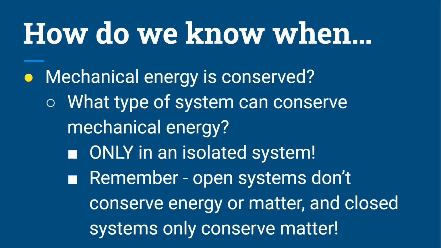Now, this is a true statement when we're talking about conservation of energy, but we're instead going to focus on mechanical energy. And so how do I know if mechanical energy is conserved? Again, same idea. If I have the same total amount of initial mechanical energy as I have final mechanical energy. And the only type of system that is going to be able to conserve my mechanical energy is an isolated system. Remember, open systems don't conserve energy or matter, and closed systems only conserve matter. And so we really want to look at isolated systems, and it's going to be up to us to set up our system in such a way that it is isolated so that we can use the law of conservation of energy.